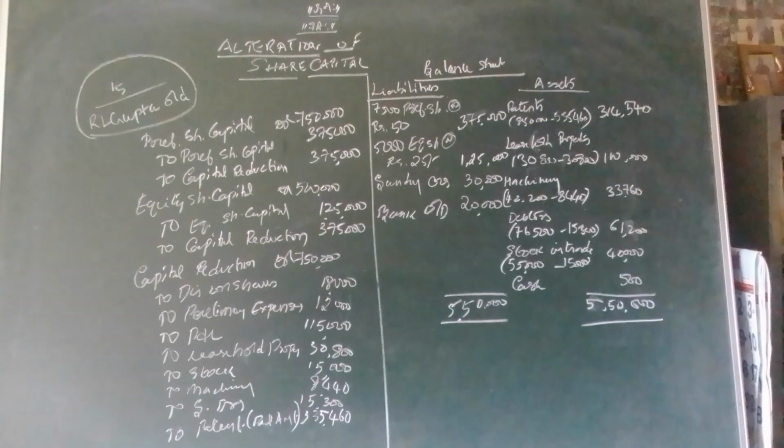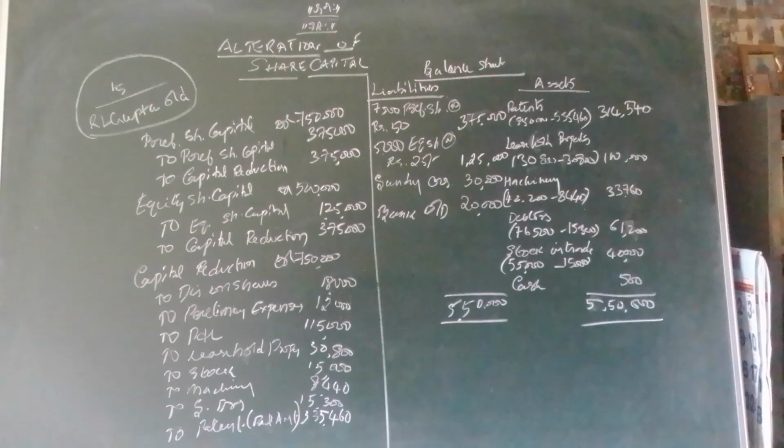What assets do we normally have to adjust? Discount on shares, preliminary expenses, and if patents are given, that is also adjusted. In this case, what amount do we have to adjust? Only the balance amount we take for patents, P&L account, leasehold premises, what amount we should adjust as given in the question, stock, machinery, debtors. These are the items we have to adjust.